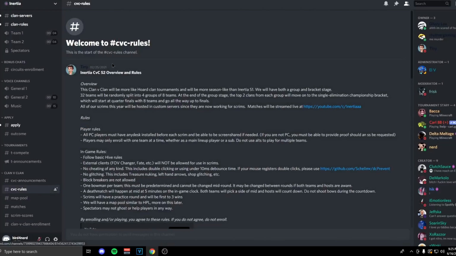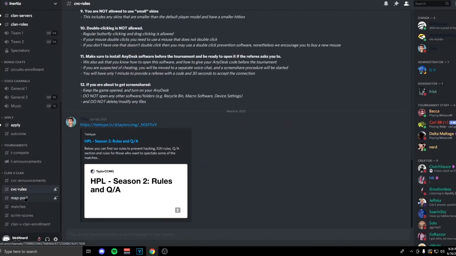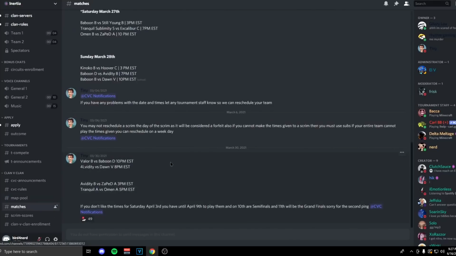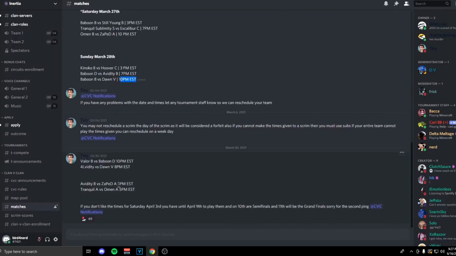So here we have clan v clan rules, and it's essentially the same thing as what I went over, but a little bit more in depth. And if you have any questions, ask the owners, administrators, monitors, tournament staff, and the like. So here's something called map pool, which is something I didn't mention, and it narrows all the maps down to a couple, so it's more consistent and you know what to expect in each scrim. Now down here we have matches, and it gives you the exact time of the event and who's playing who, and there you go.